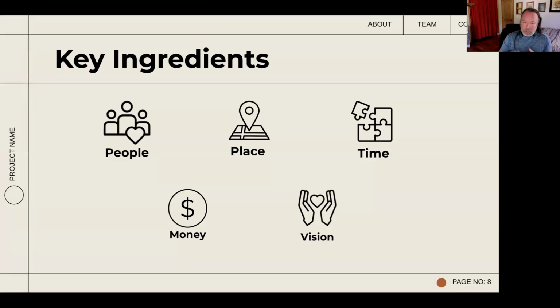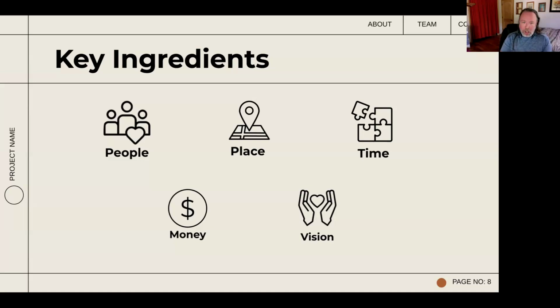On the other side, the alignment part. Alignment just basically means, do you want the same thing? Are you aligned around your vision for the kind of community you want to create, the values you want it to be based on, different aspects of belief, et cetera, et cetera. So alignment and affinity, those are the two metrics that I look at in terms of, do you have the right group of people together to start a community?